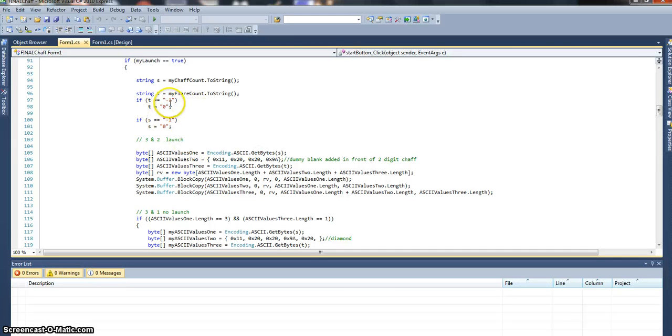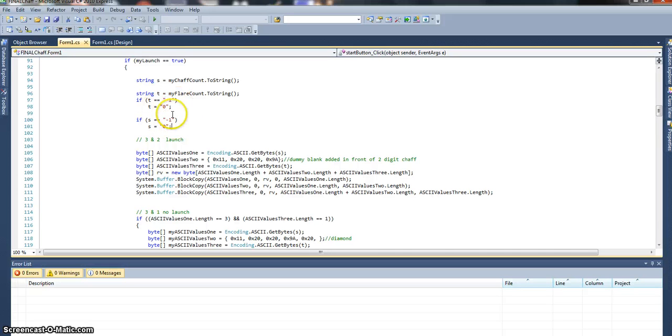Right here was a problem. For some reason, when the flare count gets down to 0, it transmits a -1 in this value, in this string, and that was screwing up the display. I wanted to show it as 0, not a -1. So that's basically what this does. If the string T or the string S is equivalent to -1, then change that to 0.